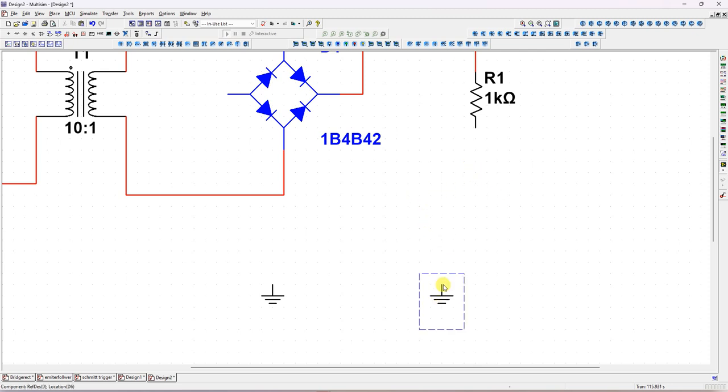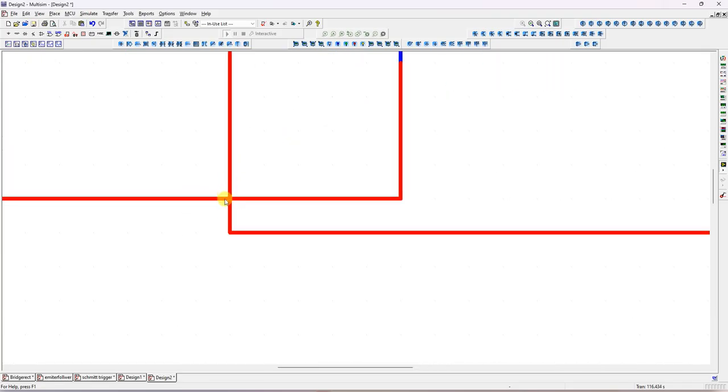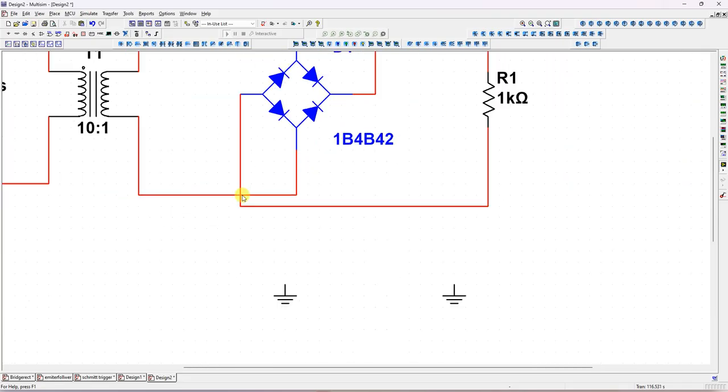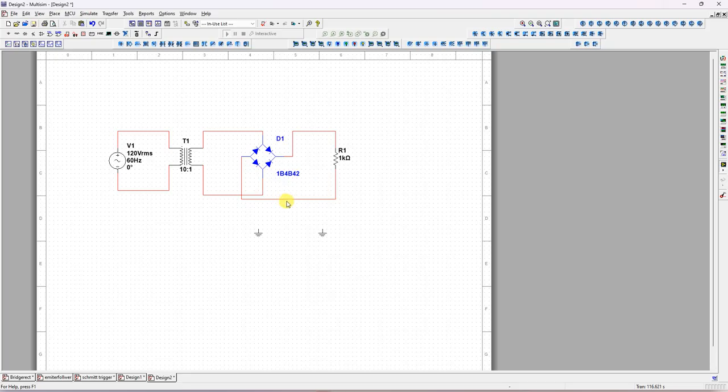I will place this one here. Click here and go upside. There should not be any connection here; no dot should come here. Okay, so now this is over. Or again, if you want, you can drag this down. That is left to you, how you are going to connect.